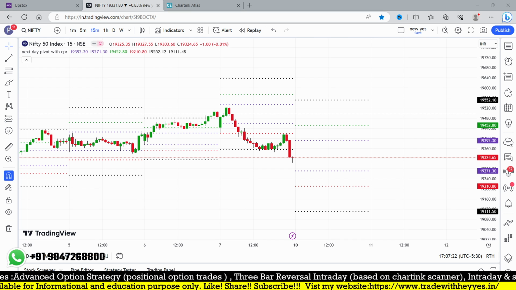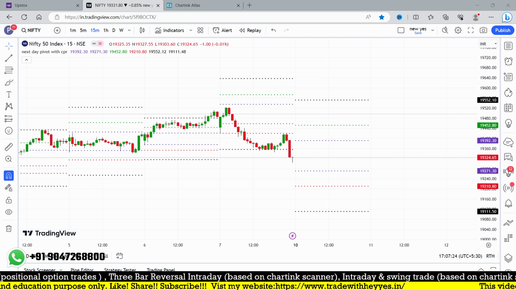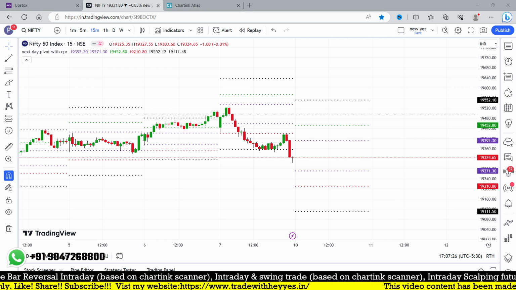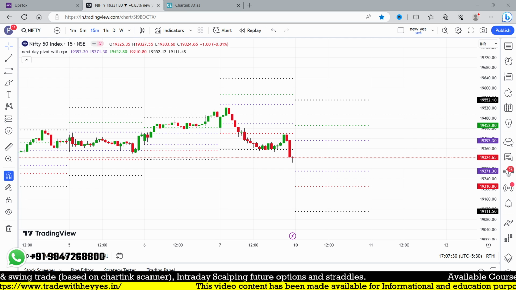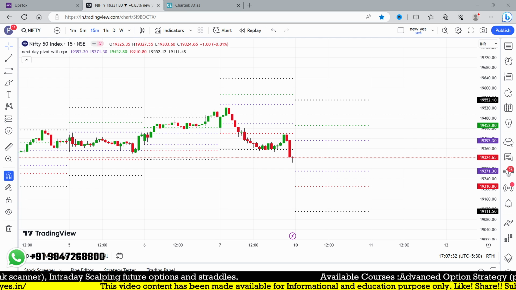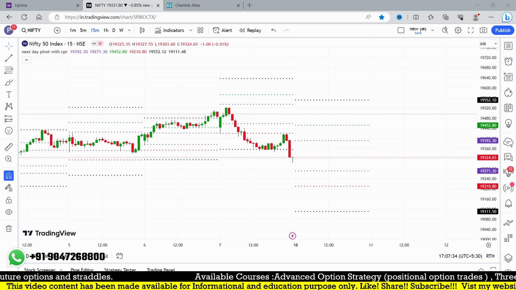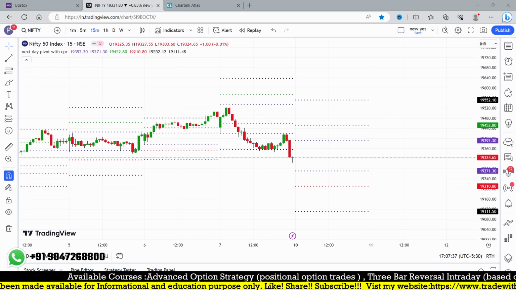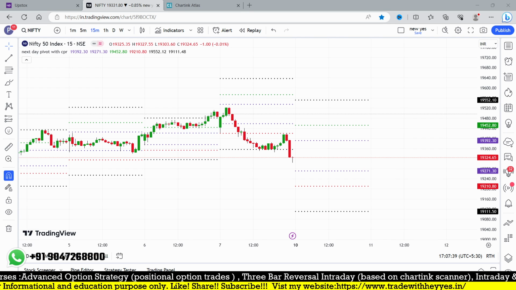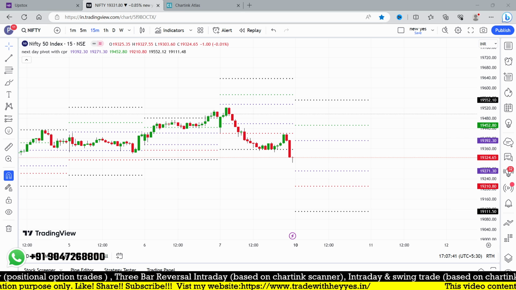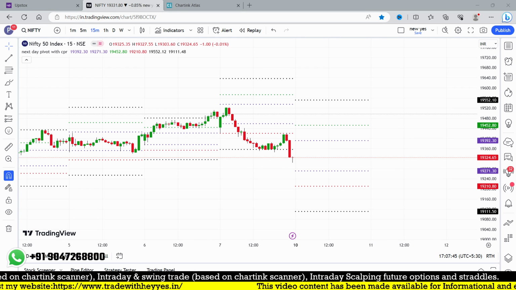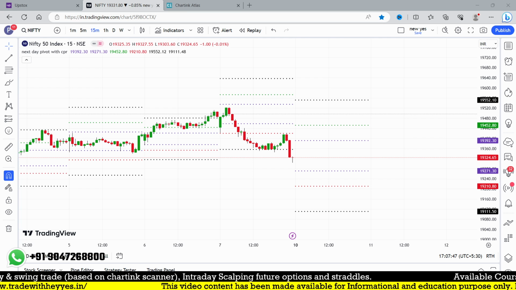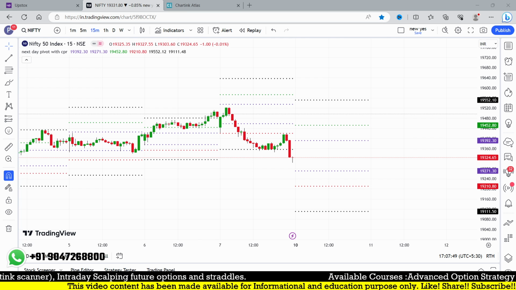Camarilla R4 breakdown or breakout, which we have seen. In this video, looking for a Camarilla S5. In the last video we discussed the R5 breakout. In this video we are going to create a scanner for an S5 breakdown. We will find out how with the charting scanner, and simply use scanners to find such stocks, and then we can plan our trading opportunities.